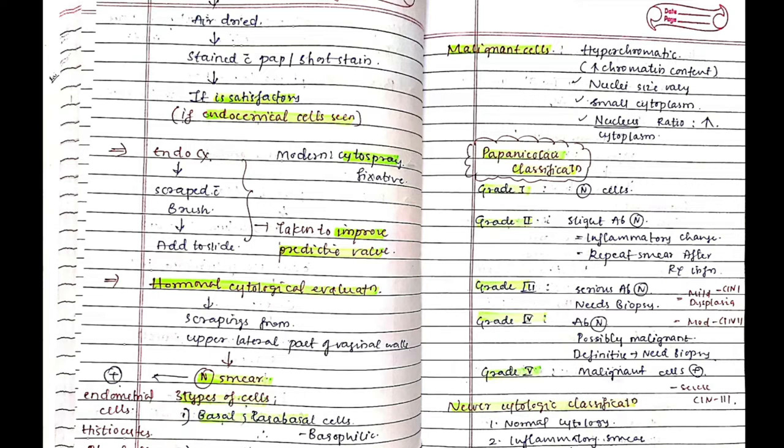And what is grade 4? Here also abnormal cells are present, possibly malignant. Now here we need a definitive biopsy. Then grade 5, here malignant cells are present and this is severe, cervical intraepithelial neoplasia grade 3. So these are the 5 grades.